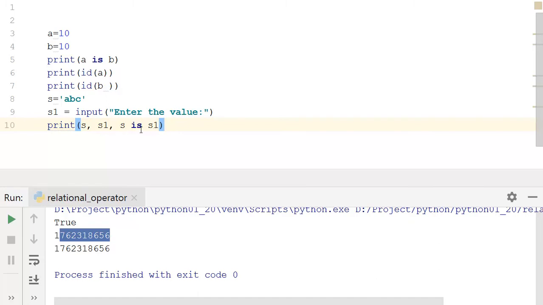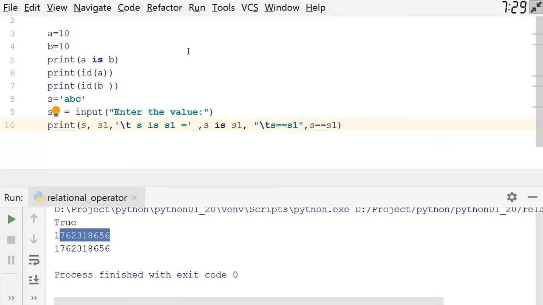If I try to compare this, you will get a true or false. Let us print S equals to S1 here, so that it clearly signifies it, with a slash t, and here also S is S1, with a slash t.